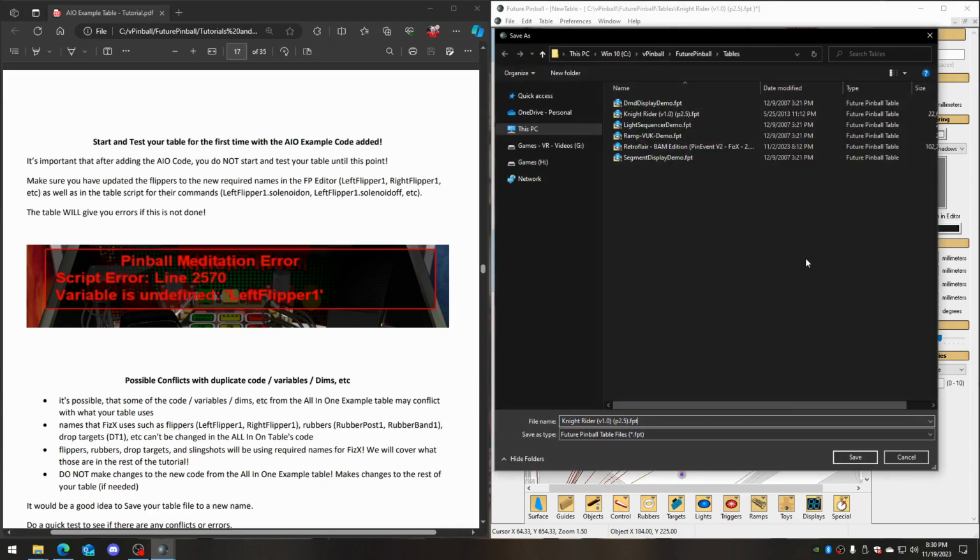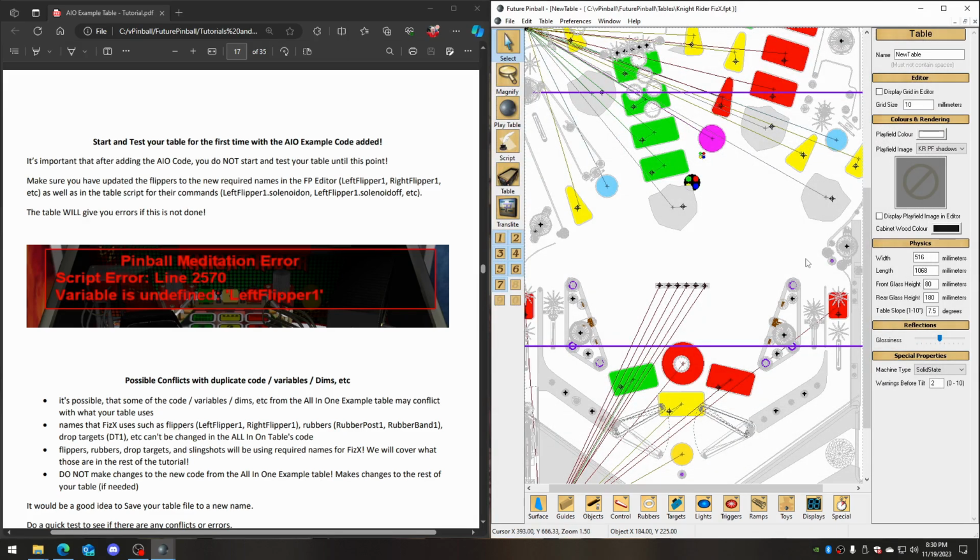In this case, I'm just going to call it Knight Rider FizX. So now we've had all our main chunk of code and items added. We've updated our flippers as we're supposed to, and we've saved it to a separate file name, so that way we can get ready to do our first test.